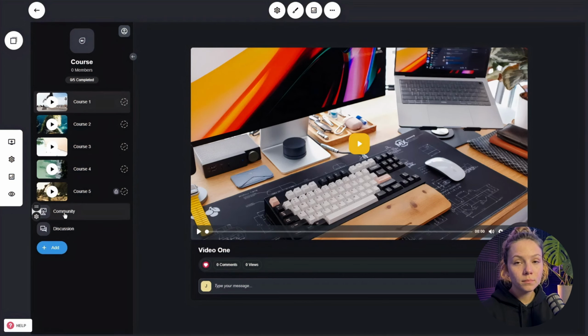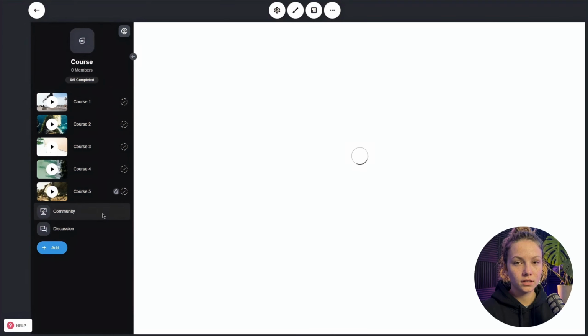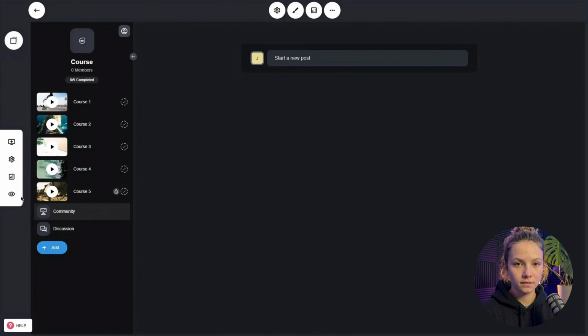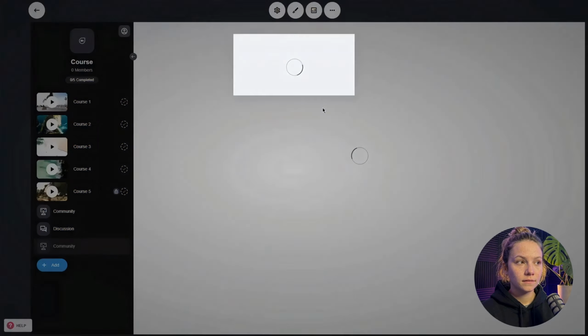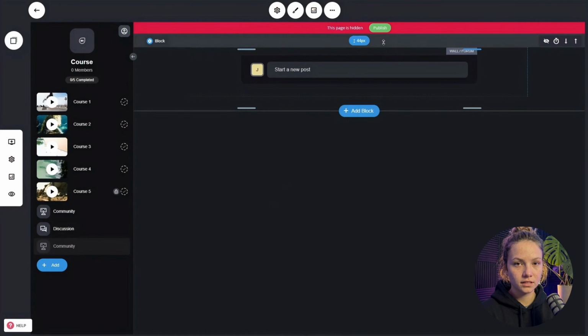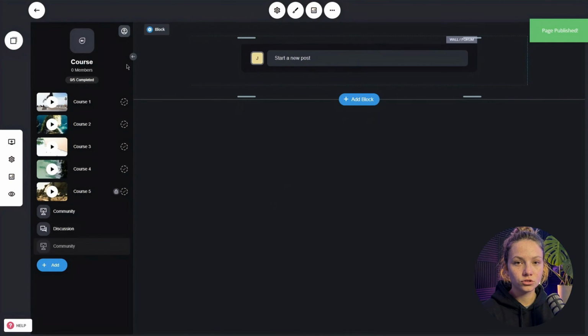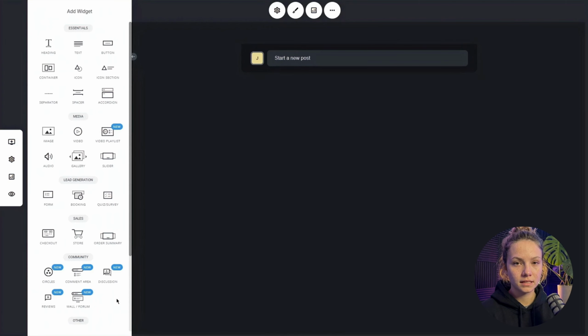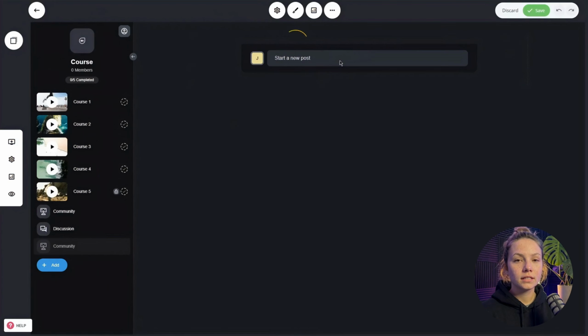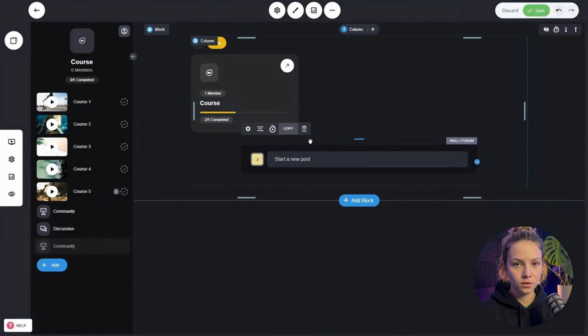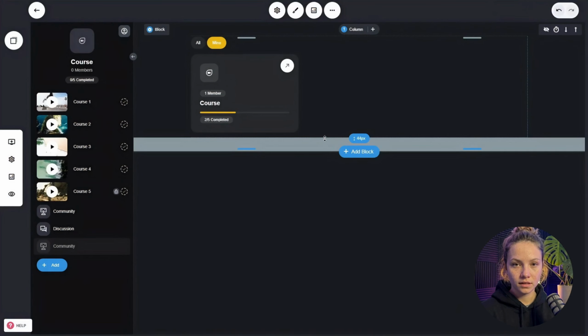And you can have a page or somewhere where people can find those other courses by simply adding a new page. Let's say we want to clone this one and we'll publish it. And instead of using the wall, we'll be adding the circles widget, which is the list of all the circles available.